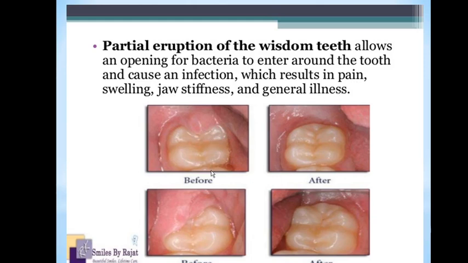Okay, so these are two cases here. We have two different types of teeth. This is pericoronitis. The gum tissue is covering the tooth. Can you see here? Here it's covering almost half of the molar. This is after removal. We make an incision here with a lancet, and then it will appear like this. It's really easy to do in the clinic.